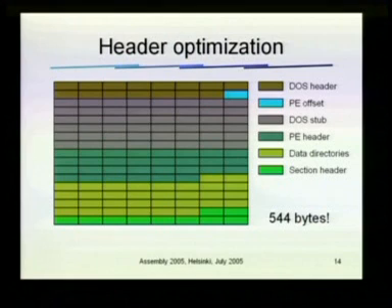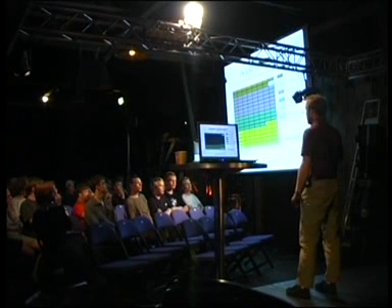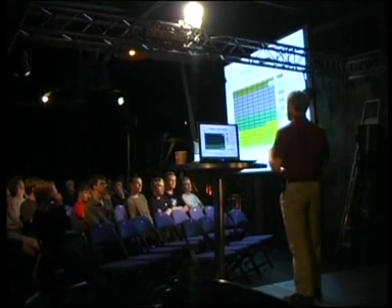So the first one is the DOS header, because the EXE file originates from the DOS days where there was this header with various information in it, and then after the header comes the code, and that's how a DOS EXE looks. And a Windows EXE looks a bit different. At the end of the DOS header, it has this PE header offset, which is where in the file it can find the Windows header, which is called the PE header.